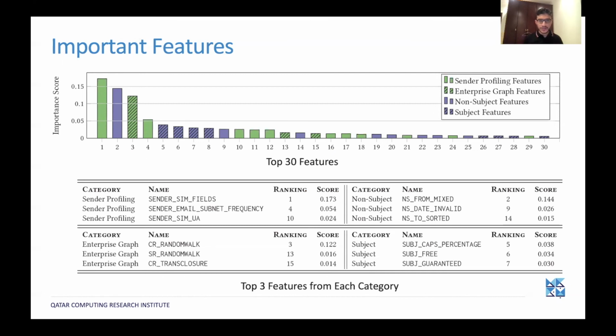And we also group these features into the 4 main categories we identified. An important observation we make here is that each of these subcategories is well represented in the overall importance. That makes it difficult for attackers to fool the classifier, as they need to change multiple attributes from multiple categories, which is a difficult task to do.